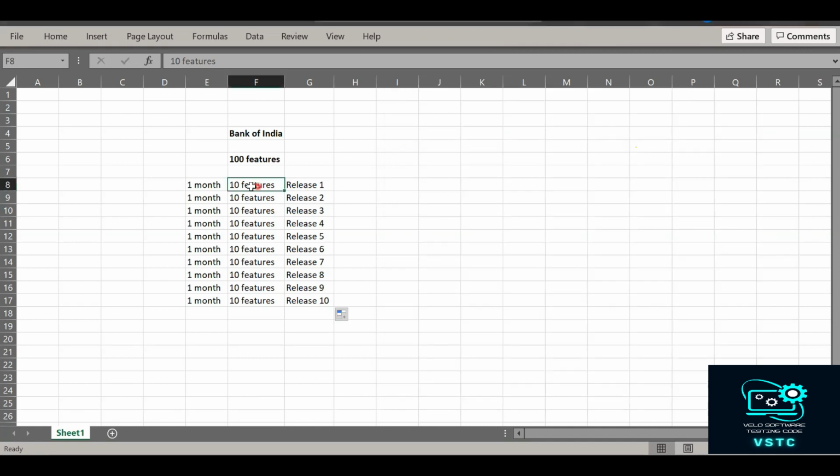How many features are there in the first release? 10 features. Each feature has 10 test cases, 10 into 10.